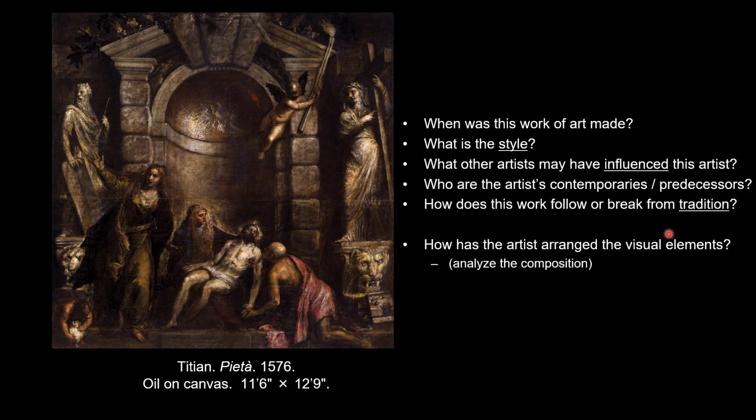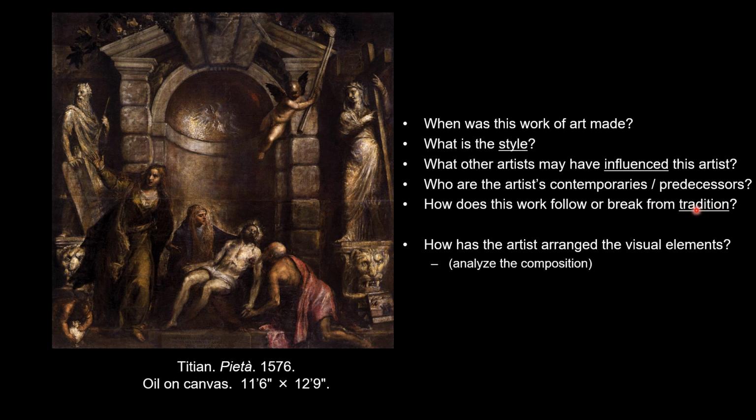You'd also look at the visual elements like implied shape. In this case, the implied shape is a triangle, but it's unusual in that it's sort of an off-balance triangle. Usually, Renaissance artists like their works of art centered. In this case, there's a lot of energy, to use a vocab term, a lot of directional force sort of sweeping off to the left here. So it breaks from tradition in that sense.